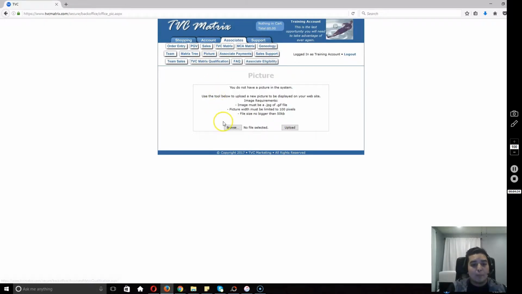And then you'll be able to browse a picture if you're on your computer, and then upload. Just make sure to read the requirements here. The image must be a JPG, and the file size no bigger than 50 KB. All right, so if it's giving you an error, that means that the picture is too big.